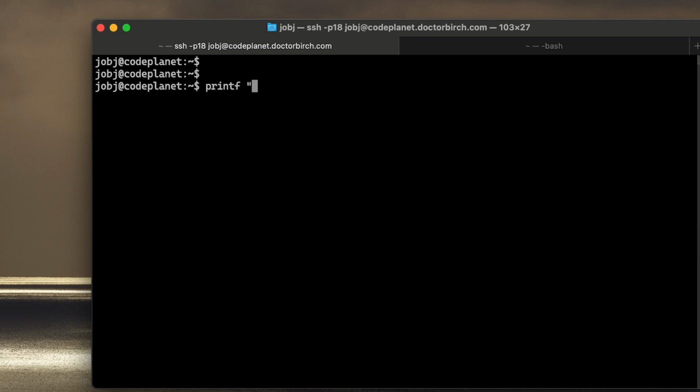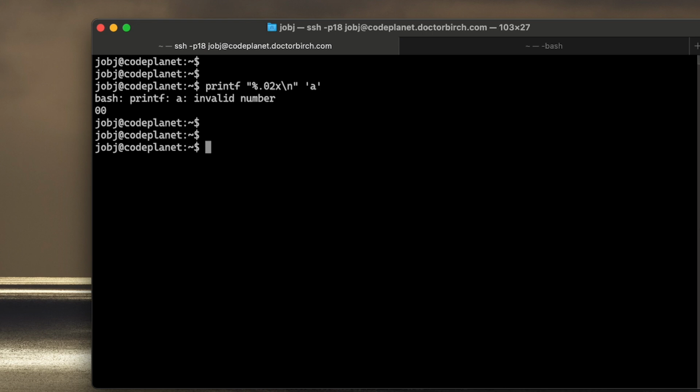I think we can use the Linux version of printf, and we want to show this as a hexadecimal number, and new line. And is it possible to just do something like this? No, it is not. Okay, let's do this instead then.